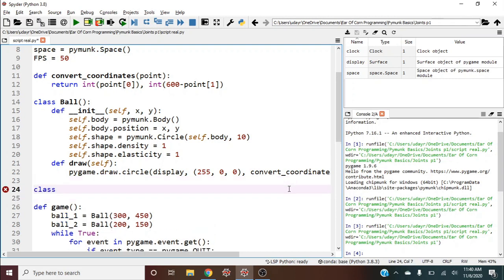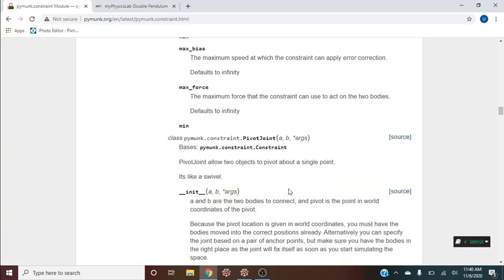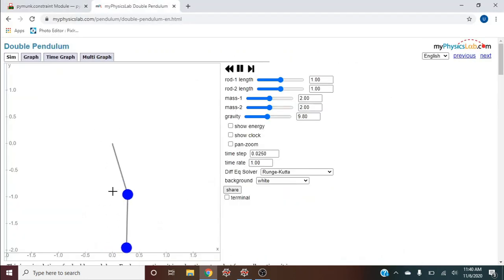So again, just like anything that's an object in Pymunk or Pygame, I like to create classes and incorporate both aspects. So I could say class String, and we need an init. Within the init, we need whatever is going to be different between the multiple instances that we're going to create for the string. So what's going to be different? Well, it's what the string is attached to. It either can be attached to a body or it can be attached to something in space. So what do I mean by that? For the pin joint that is going to represent the first string, we're going to attach this side to the body and this side to just some place in space where we decide to do that.